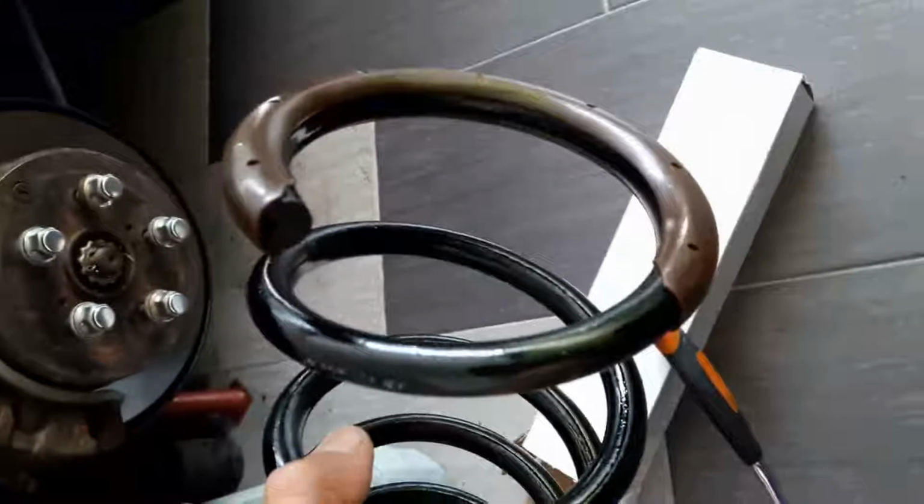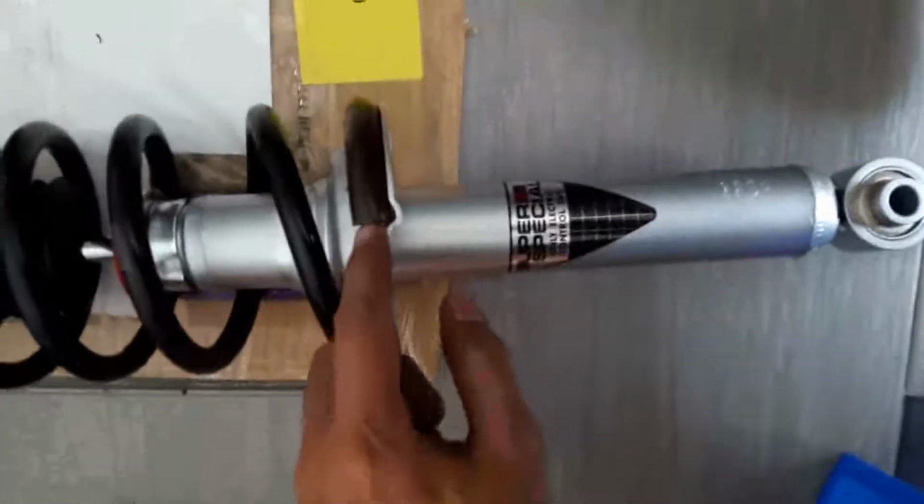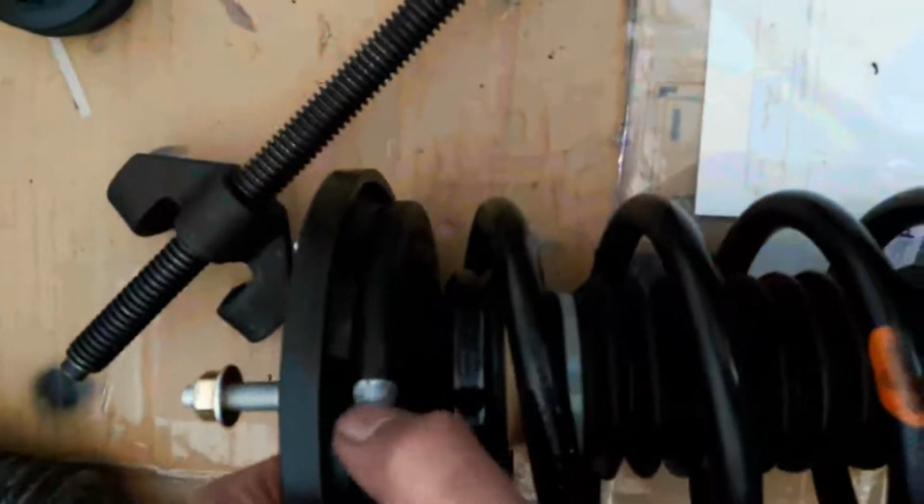Okay, so now I'm going to install the spring into the final assembled shock absorber. This is the start of the spring over here, and this is the mark over here that I made earlier, and this needs to line up like this, and then you're good to go. You can let go of the spring and tighten up this nut.